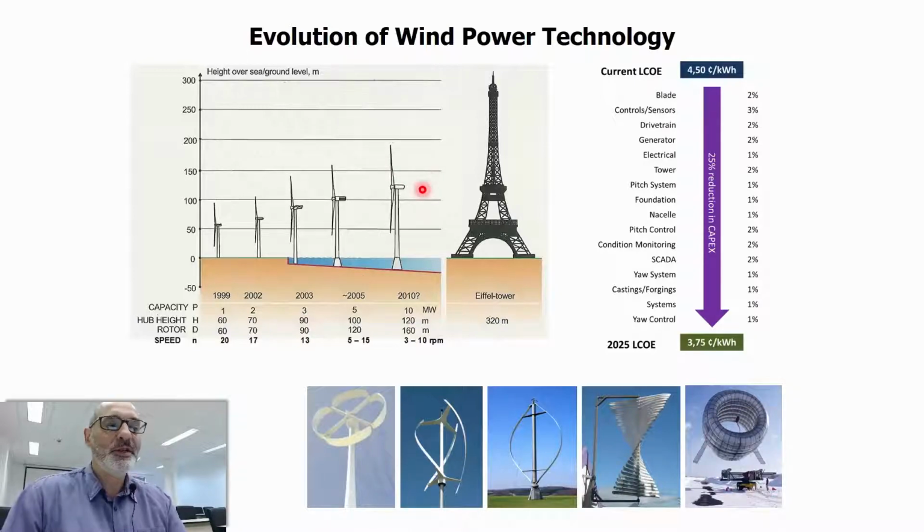The first one is efficiency, as I'm showing you. The bigger the better, but you have logistical problems onshore. Offshore you don't have that kind of logistic problem, at least related to size. The other important factor is noise generation. It's a concern onshore because you have people living near these windmills, and you don't have this offshore. A third factor is the intensity of the wind, which tends to be higher, and the regularity of the wind also.